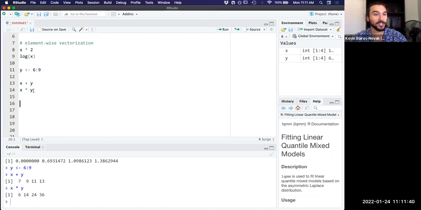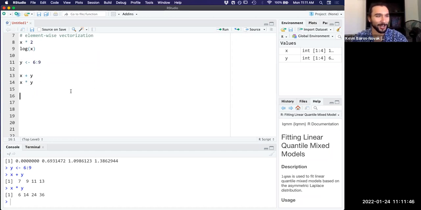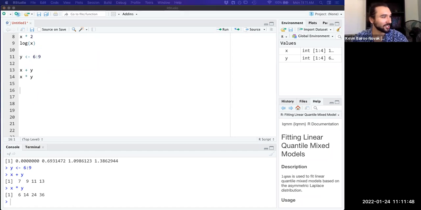Now let's try doing this exact same thing, the plus one, but we'll build it using a for loop. Hopefully everyone remembers for loops. If not, I'll just get us started with how to build a for loop. The first thing we'll want is an output vector. I'll just call this out. It's often what you call an output vector, something that we want the end result to be inside of.